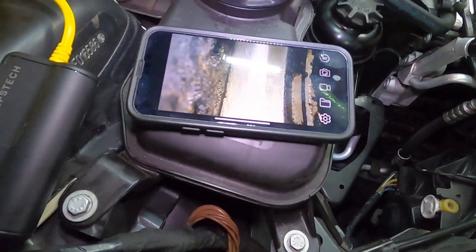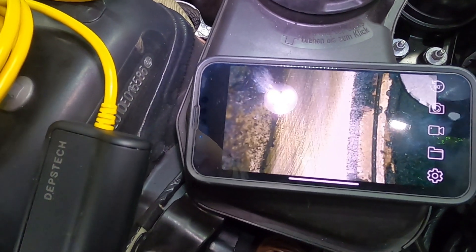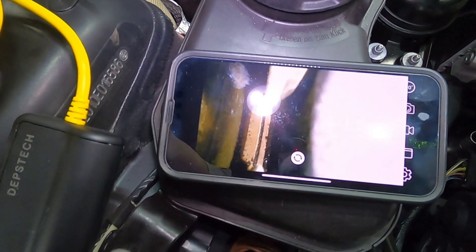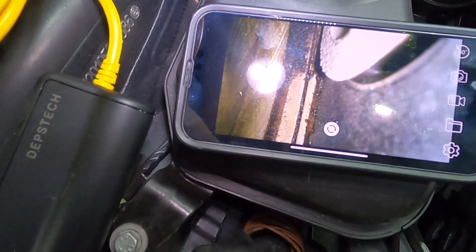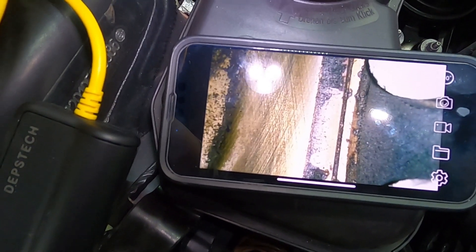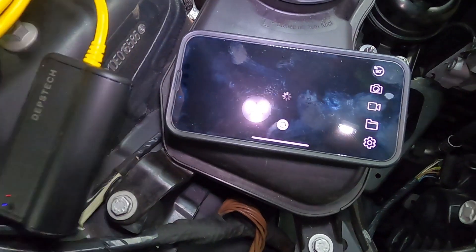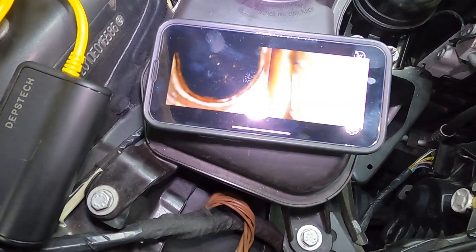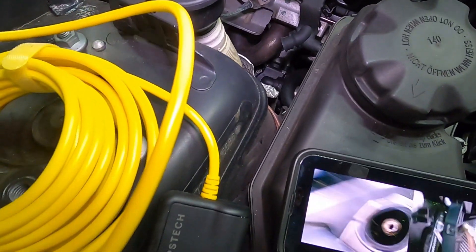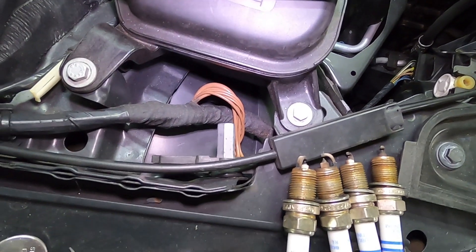Having a quick look in the bore with the borescope camera - pushed that down and this is the side camera. You can see some good cross honing going on in the bore, that's the top of the piston, and the valves aren't looking too bad. The camera doesn't have a mirror on it which would be a bit of a risk if it dropped off. A bit charcoal-y but not too bad - you can see the head gasket there. Turning the camera around, that's going down through the top of the piston - not too bad.